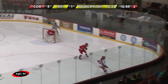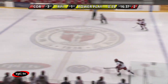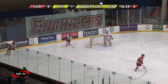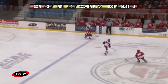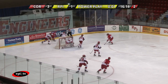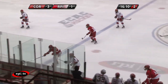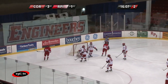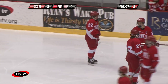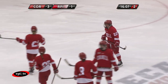Shot in here. And another clearing effort all the way down. 18 to go on the power play. Schwalbe try to go cross sides with, and that's broken up. Now a chance for a 2-on-1 inside. A good poke there by Feroli, just pestered O'Neill enough not to get that shot away. Penalty's over. It's fed back in. Shot coming, saved by Solander, and she holds on to that. 3-1 is the Cornell lead, 16:07 to go in the second. Shots are 4-2 Cornell here in the period.